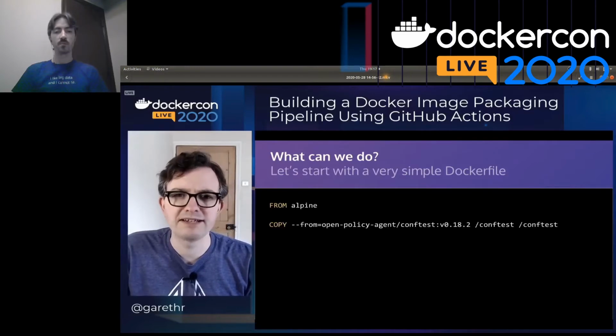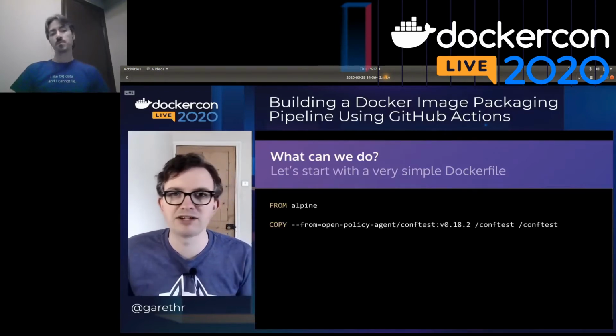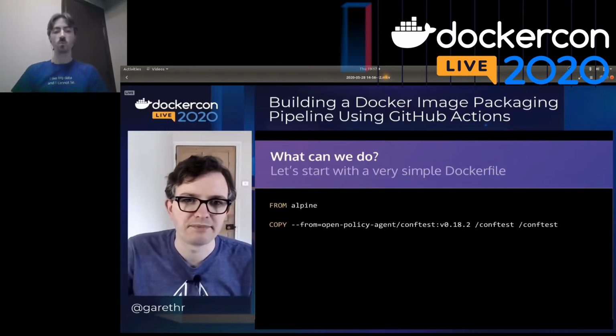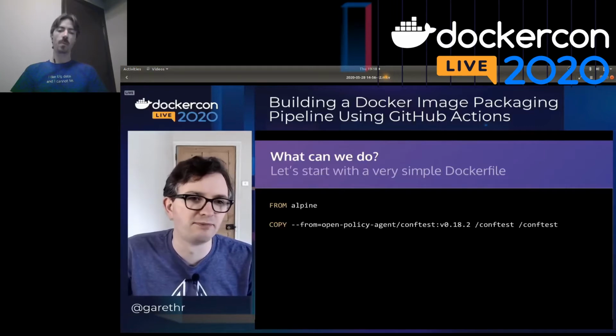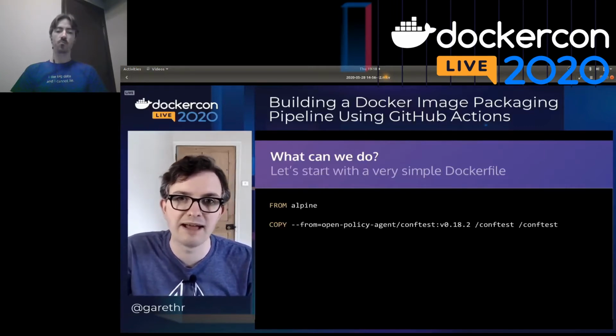The good news is there are a number of features within Dockerfile itself without you having to reach for other tools or templating or whatever it might be. Let's start with a simple example of a Dockerfile and look at one of those features that provides a useful reuse capability. So here's a Dockerfile example with just a couple of lines. The first one is probably familiar to everyone. We're saying, let's start with the Alpine image as our base.